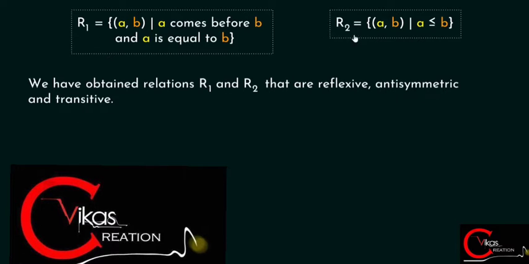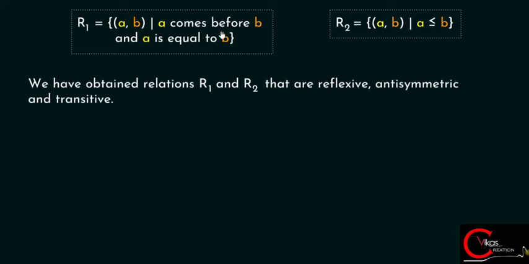If you closely observe these relations, then you can find that these relations are reflexive, antisymmetric, and transitive. Why is that so? Obviously, these relations are reflexive because we have added the pairs of the form (A, A). Apart from this, these two relations are antisymmetric as well because ordering is there. When we say A comes before B, then it is not the case that B comes before A. When we say that partition comes before relation, then we cannot say that relation comes before partition. So obviously this relation is not symmetric. This relation is antisymmetric.